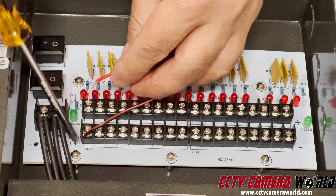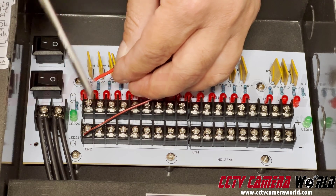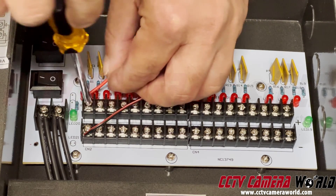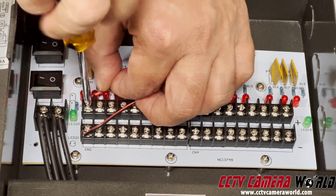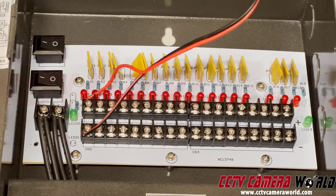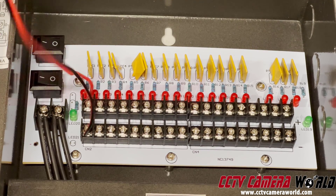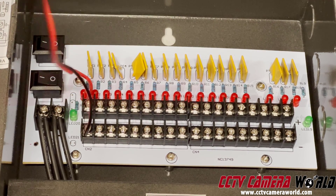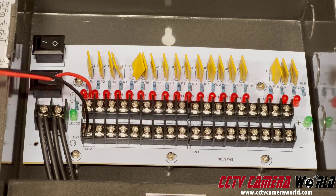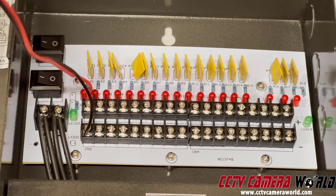The reason I'm putting the black and red wire on opposite ends is so I don't accidentally have the leads touch the incorrect side — otherwise it'll short out the power box or the camera. It's super important that you are very careful, because if your wire is loose or touches the wrong side or another positive side, you'll have a shorting situation that will immediately blow out the power box. That's not covered by any warranty. We test all power boxes before we ship them out to confirm they're operational, and a damaged power box resulting from improper installation will not be covered by warranty.